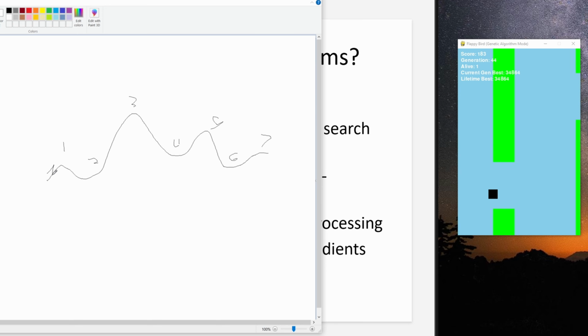It might start going up and then come to a local optimum where it thinks it's reached the highest point, but we know here that the global optimum is at 3. It's the highest point. With gradient descent, it might not know that. It thinks if I keep going to 2, I'm going away from the optimum. So we're going to mark the local optimum in orange, global in green.